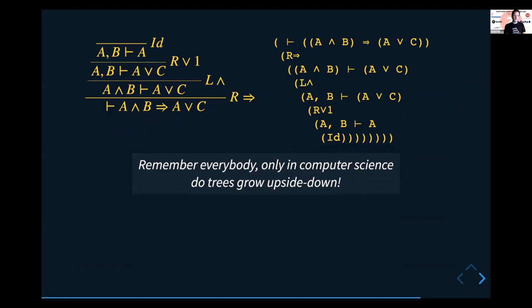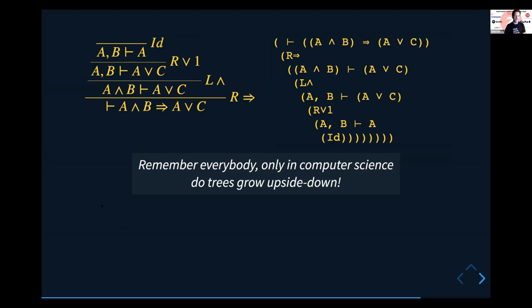So this is what I stole from the book. This is in the world of math, trees grow the correct way. You know, I'm a computer person, trees grow down. But in math, they grow up. So if you just turn your head upside down, you can see this is how they write it in math. There are these lines and they save a bunch of space and they're very compact. I have print lines, so it's a bit less compact. I want to do a fancier renderer, but I didn't have time.